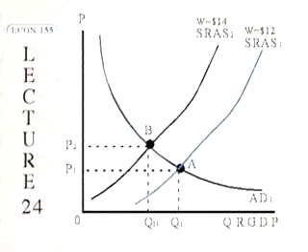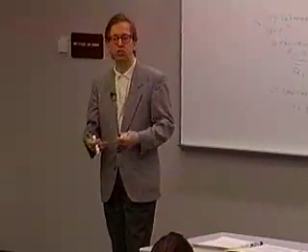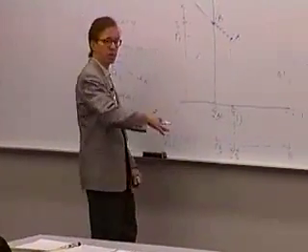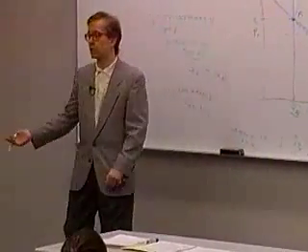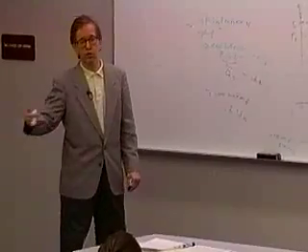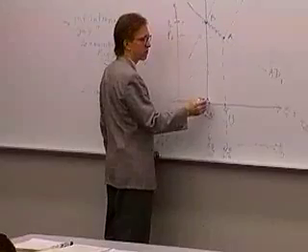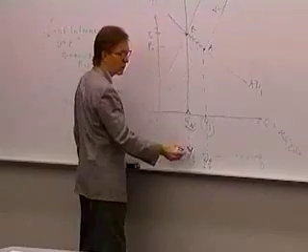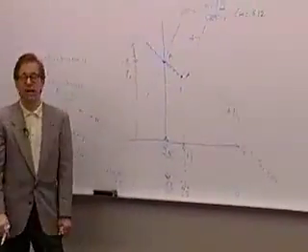Once we've reached this point B, there's no more tendency for wages to rise, because now the unemployment rate's 5%. And that's not an excessively strong labor market. It's just the natural rate of unemployment. There are people looking for jobs, but they're just between jobs. They don't have to be paid more to take a job than their previous job. They didn't like where they used to work, or they moved, or something like that. But the point is that in this new situation at point B, there's not particularly strong conditions in labor markets, and so wages stop rising. And if they stop rising, we no longer have any more of these shifts in the aggregate supply curve.